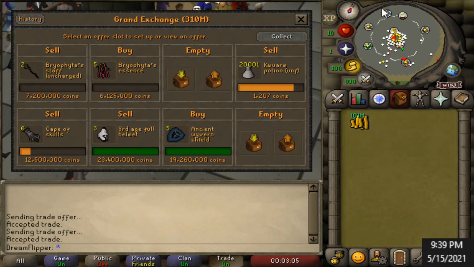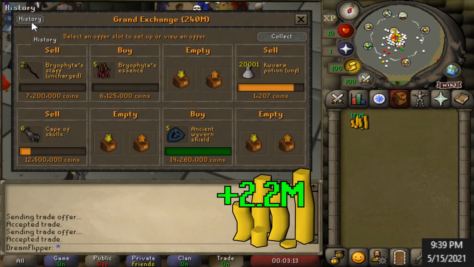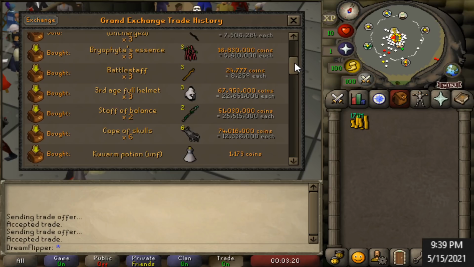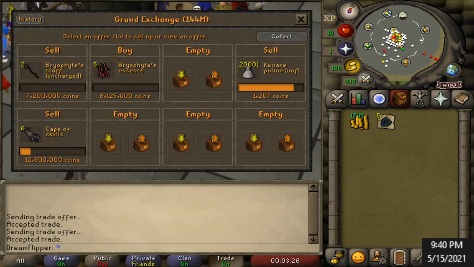Wait, hold up guys, that's not it. I totally forgot about something else I was really excited to show you. Look at the 3rd age full helm. We ended up selling them for 23.4 mil. And what did we buy them for again? We bought them for 22.6 mil, which means we made a ton of money on this item as well. Sure, a bit of that was luck, of course, but I think by the time we reach 10 bill, it will have all evened out eventually.